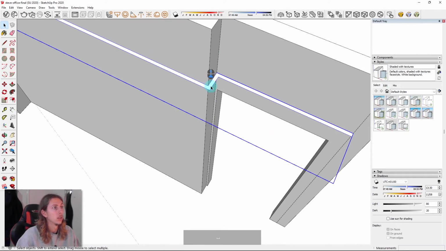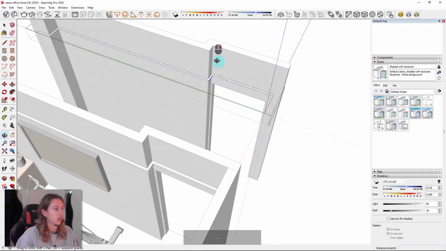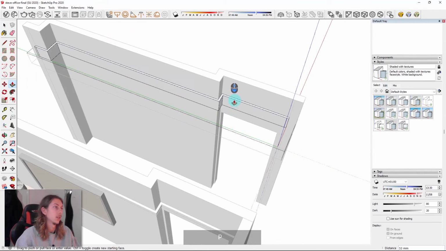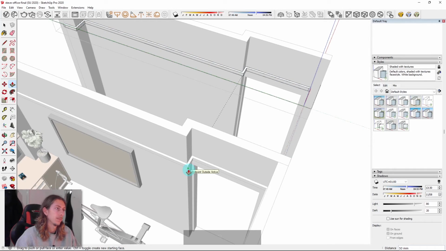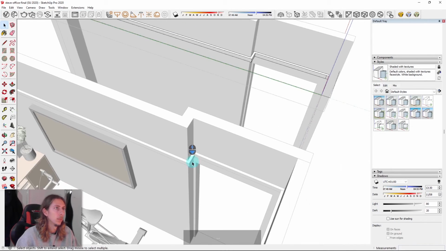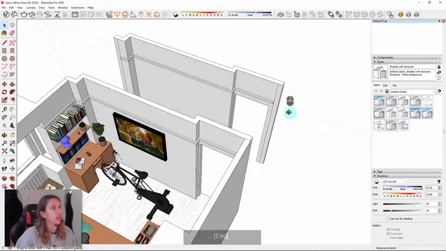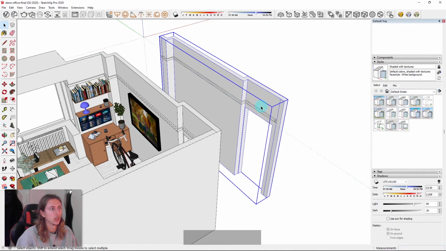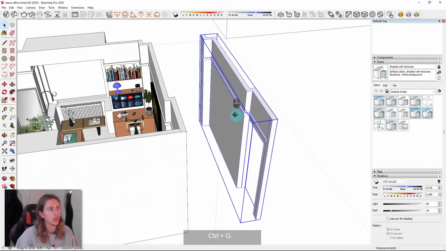And then I can go into this group by double clicking, and I'll pull that down and match that point here. Boom, like that. That's it, now we've got two groups. We've got our edging detail, and then we've got the wall itself. If I select them both and press Control G again, we'll make that one whole group. Now we have a wall.